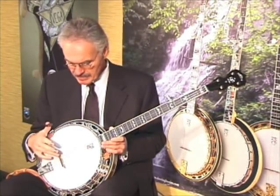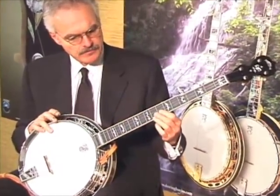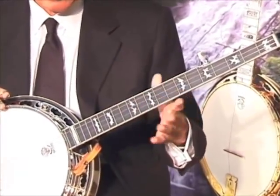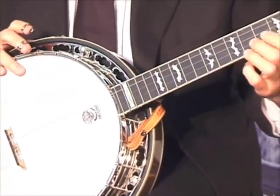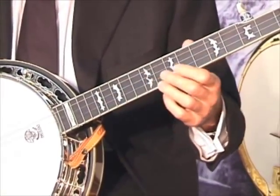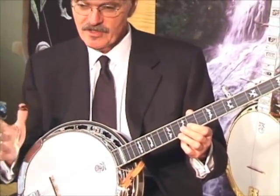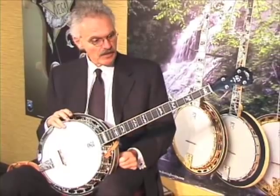I like an 11-16th bridge, and I like a little wider spacing. My action is really low, and I don't like it too low because you'll start choking out the real sound of it. But if you can get it this low and not have any rattles or buzzes at all, it is just a real pleasure to play because you're not having to fight it at all. It's like it's up there and you've got a mission and it's there to help you do the mission. That's the way I would set one up.